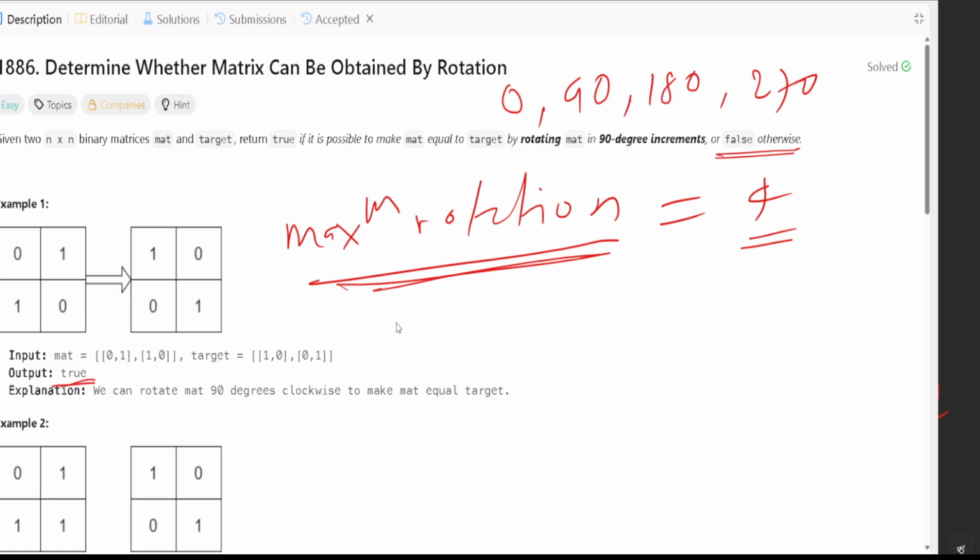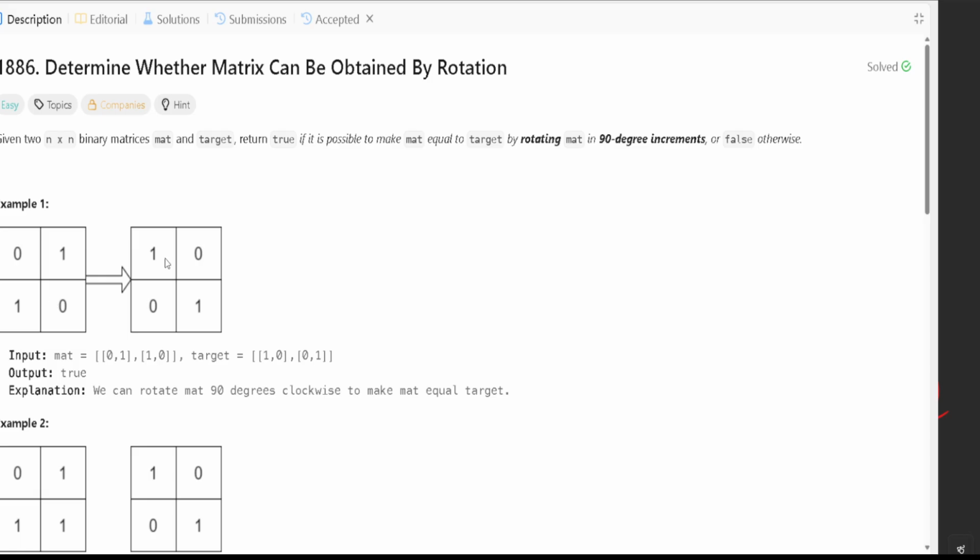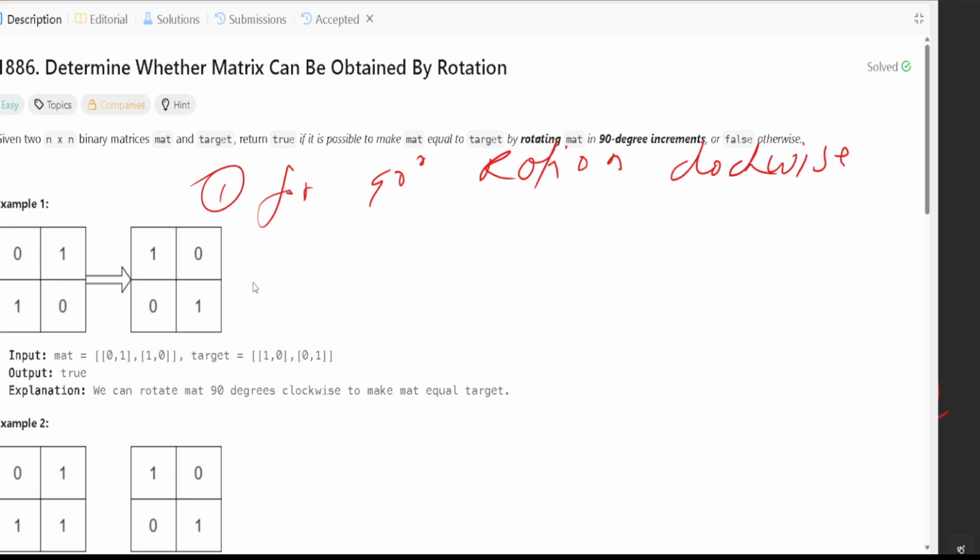So how the rotation works is very important. Let's suppose a 90 degree rotation happens, clockwise, meaning how the clock moves. For the new cell value at I and j, where can it come from?